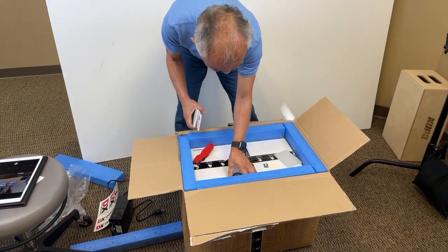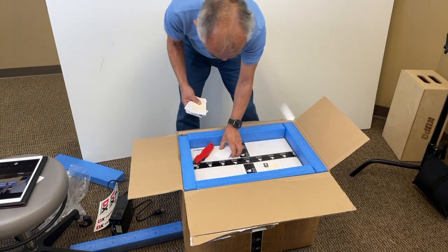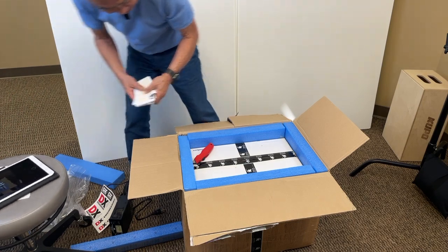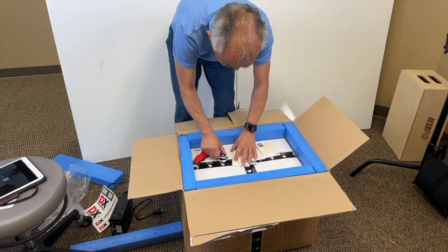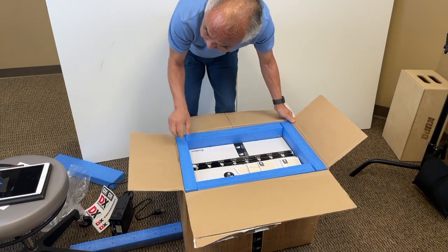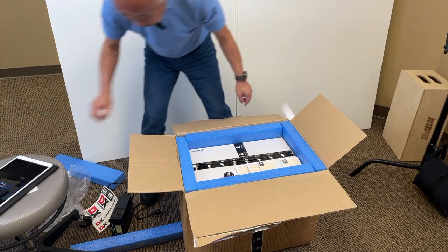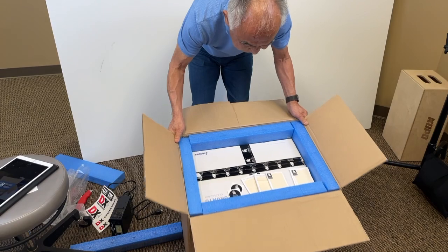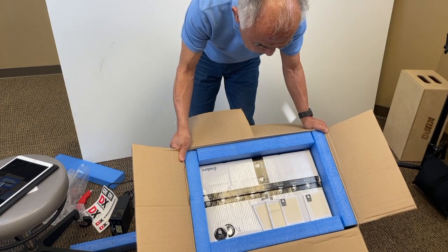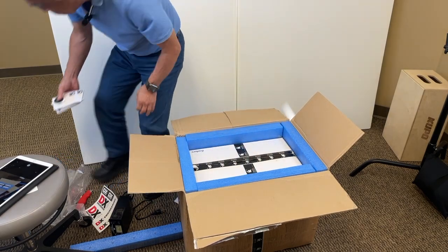Typically, a lot of, there's a notepad, some stickers, more notepads. I'm not sure I need this. So this is what all this looks like. Okay, so we'll get rid of all this, put this aside.